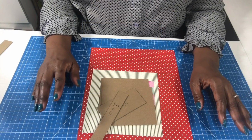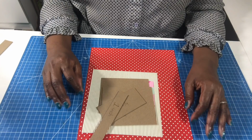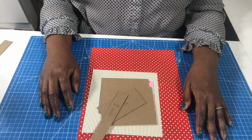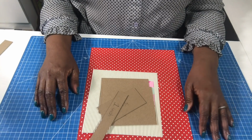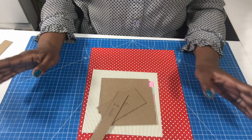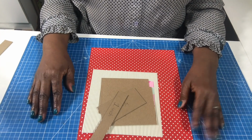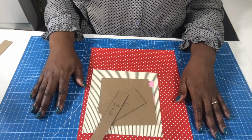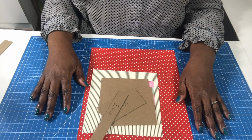So my view looks a little different right now because I am having extreme technical difficulties. And unfortunately, I am not experienced enough to troubleshoot what the issue is. So once my IT person is available, IT is also known as Mike, I'll have him come over and help me work through what I'm going through.